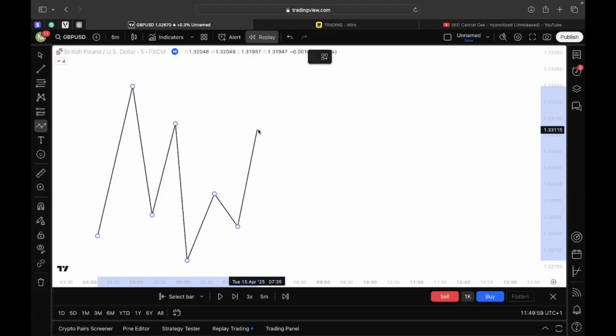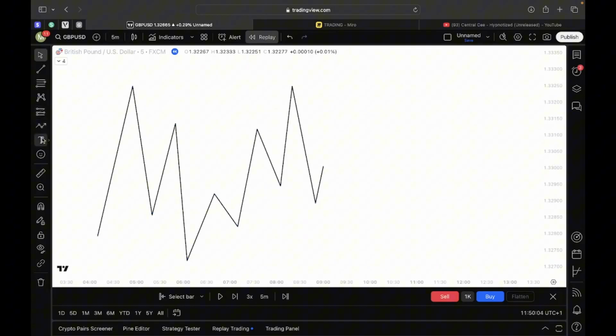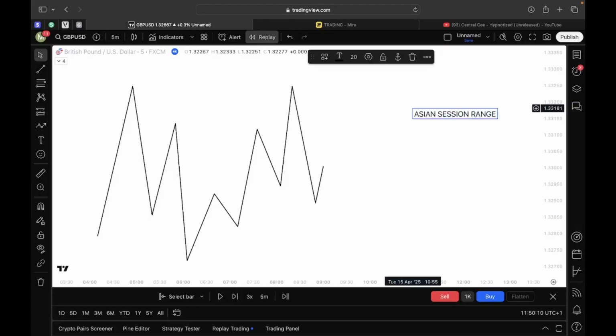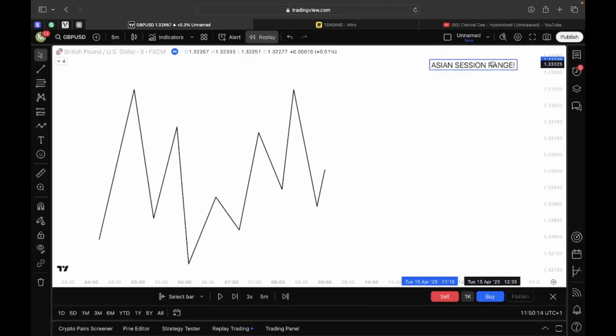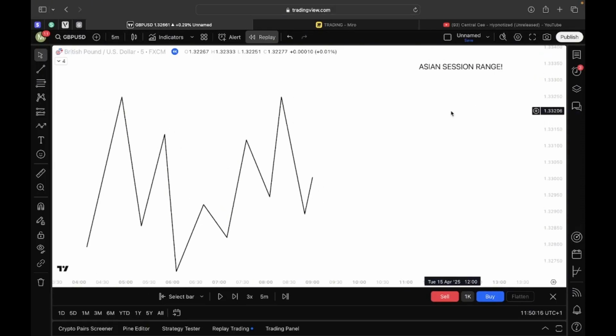Right, by the way, if you want that indicator, I'm going to give you the name of it in a second. Just hold up. The name of the indicator that I'll be using, the highlighted blue area, is Asian Session Range. Okay, that's the actual indicator that I'm using to figure out the Asian session, London session, all the above.